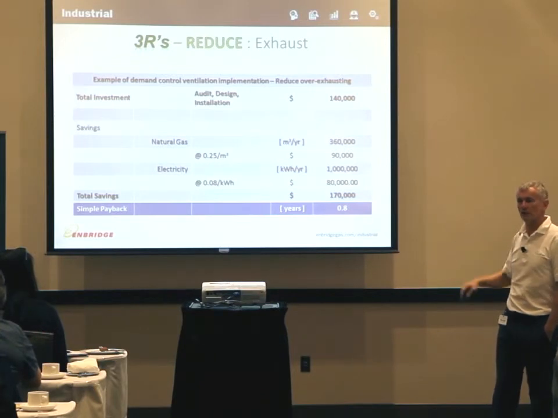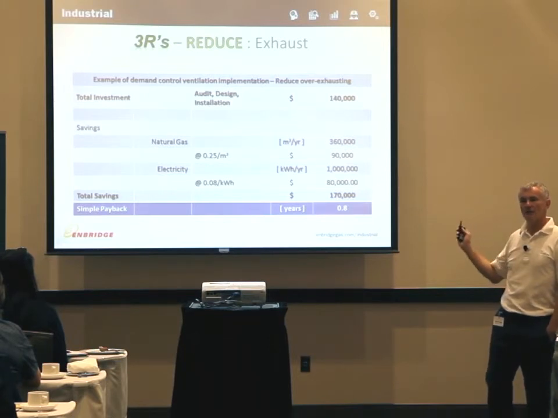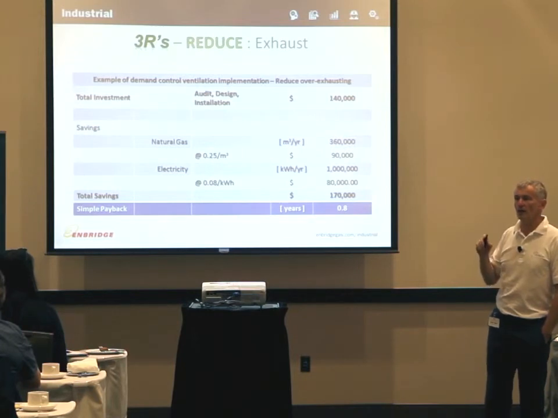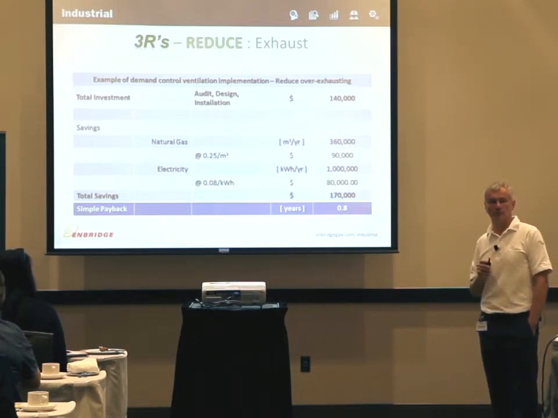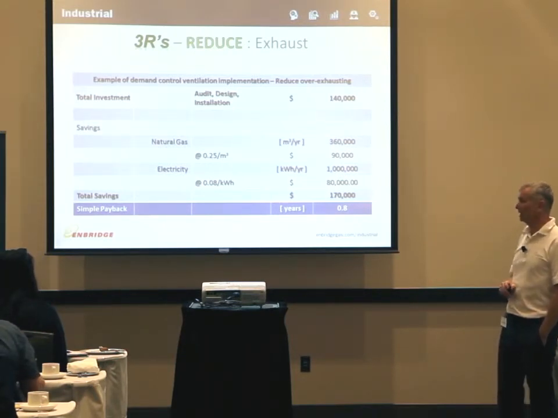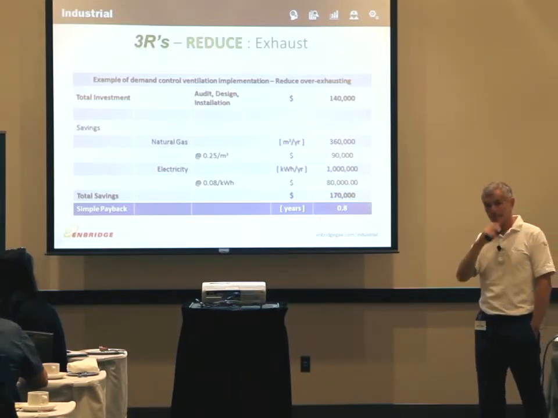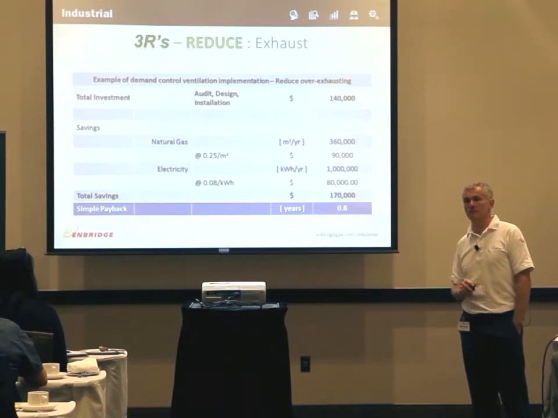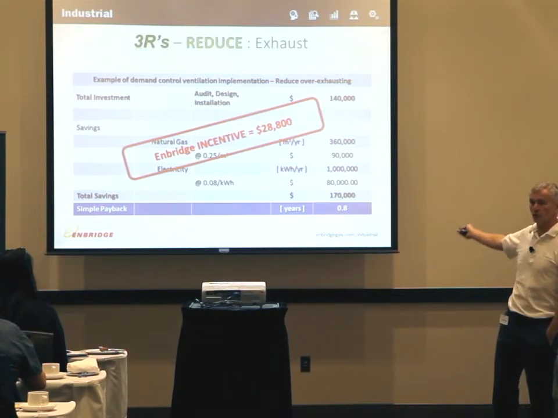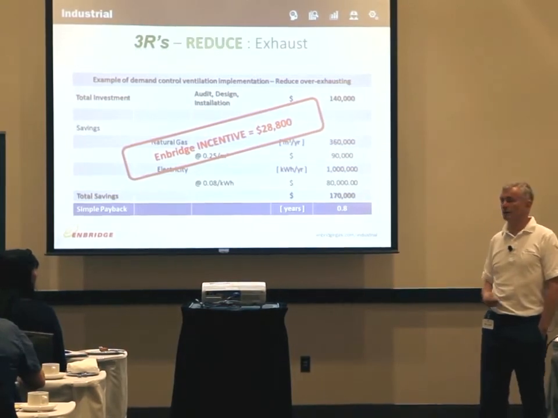We saved about 420,000 cubic meters and almost 1 million kilowatt hours per year. The guy had 500 horsepower worth of exhaust fans on the roof that were working 24/7. It's a lot of electricity. So that payback was 0.8 years. So a little larger investment, yeah, but 0.8 years. We gave them $28,000, $30,000 for that, so that reduced it to about half a year payback. You can't do much better than that.